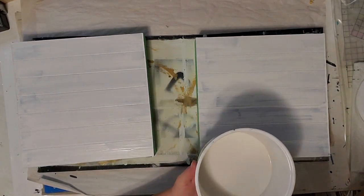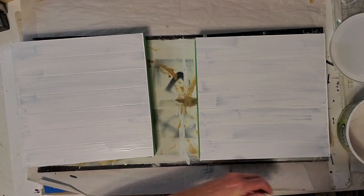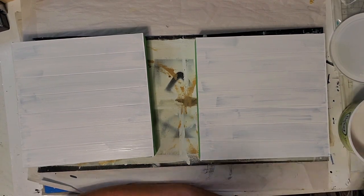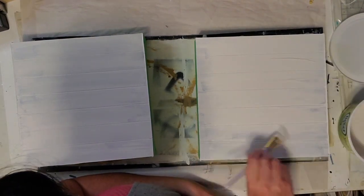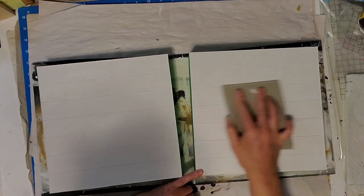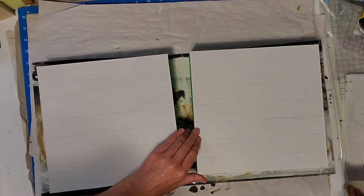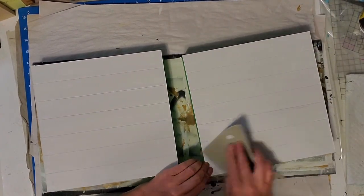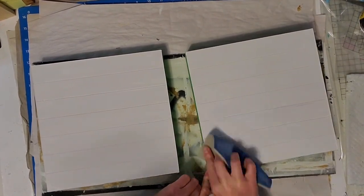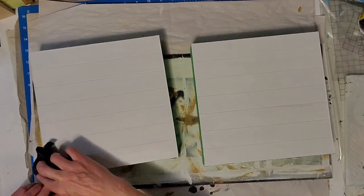Now, like I said, if you've been watching my videos for a while, you will have seen me create a beautiful green chalk paint that I used on some projects. That was an absolute gorgeous green. If I had some of that left, I probably would have used it on this, but I didn't. And if I had my time back, I probably wouldn't have painted all the way to the edges. I probably would have left some of the green there, because once I start decoupaging, you will see some of that white underneath.